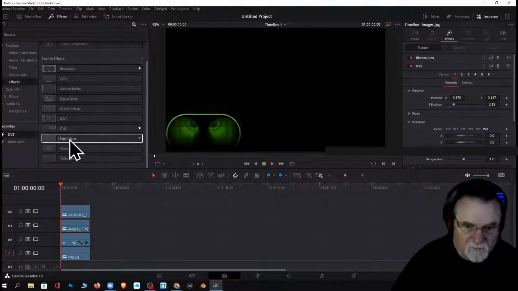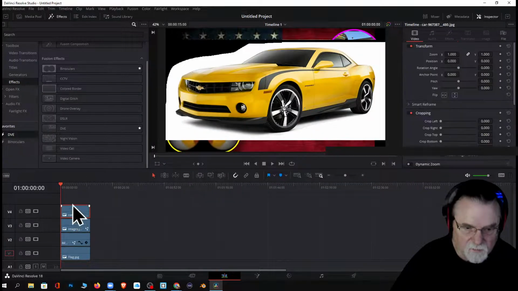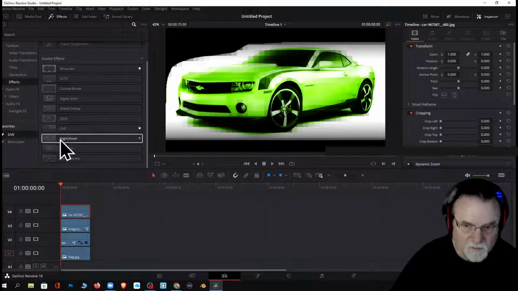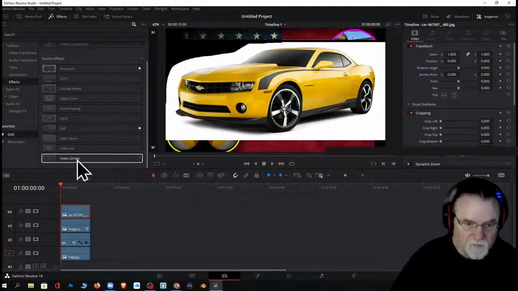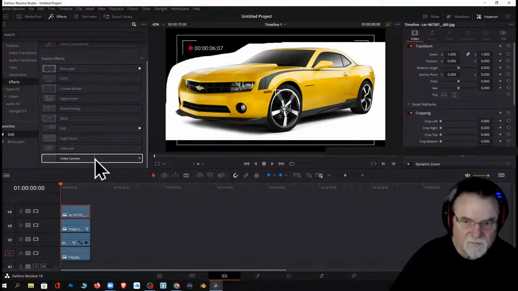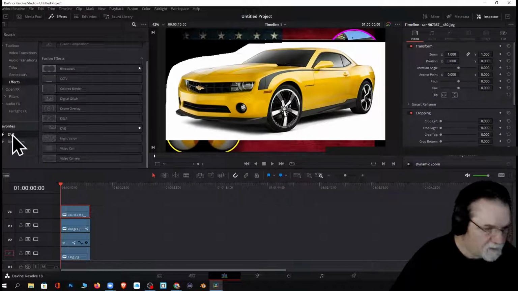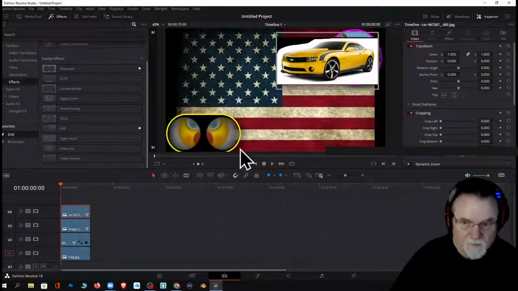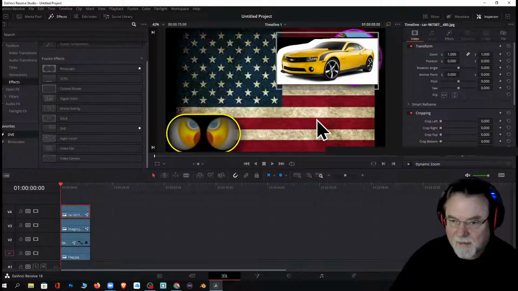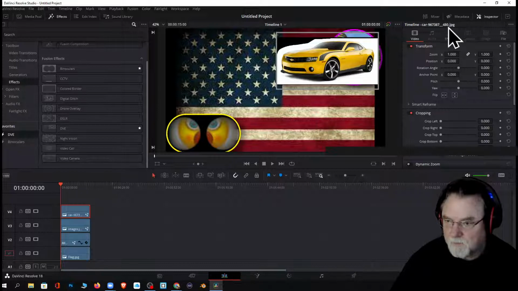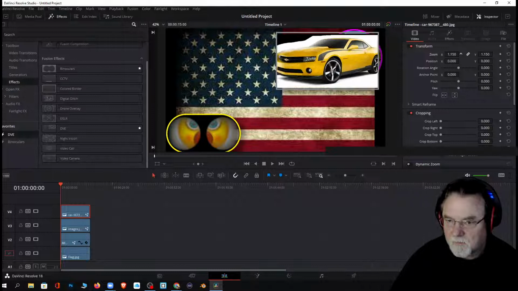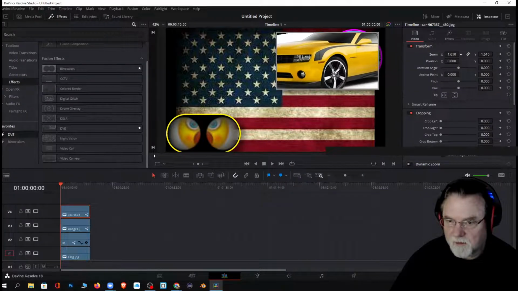Now you're seeing the effect show up over here on the binoculars because I forgot to put it over here. Now if I do that, it puts it over there. So I'll experiment with some of this stuff later. I'm just going to go with my regular DVE and put it on here, and it puts it up there. And we will go to, I'm going to zoom this out because I don't want that ugly whiteness.